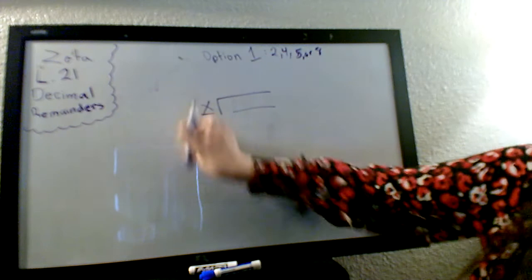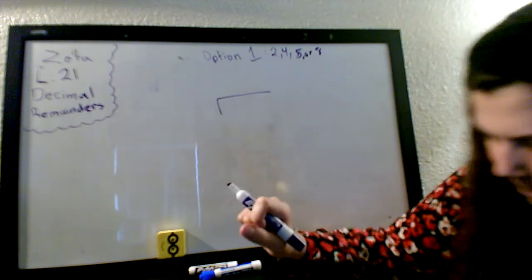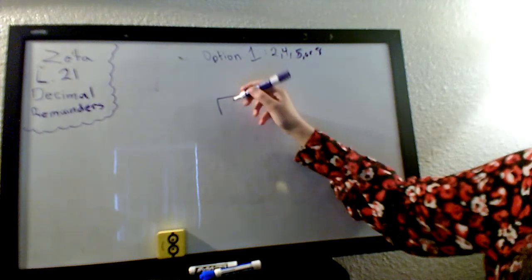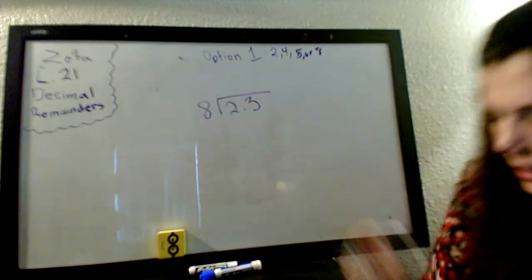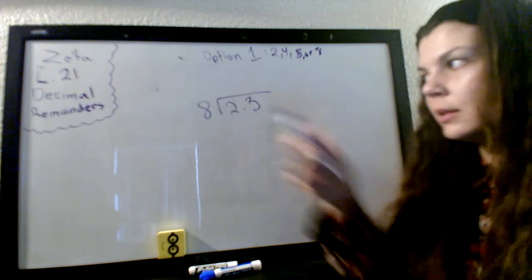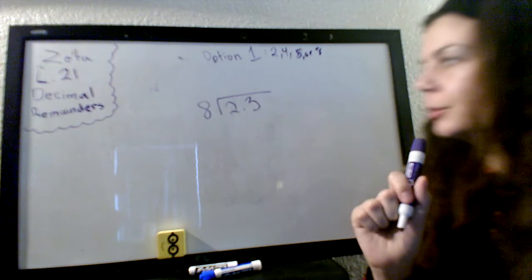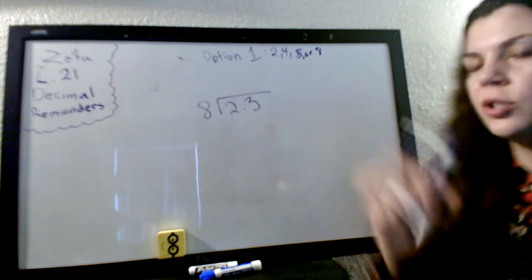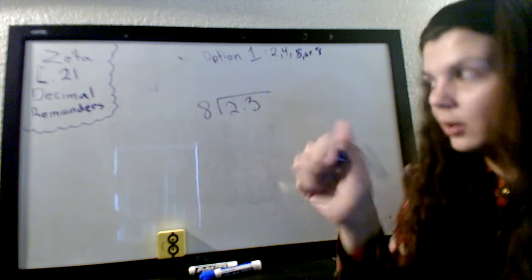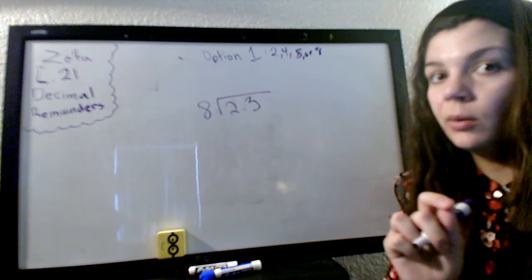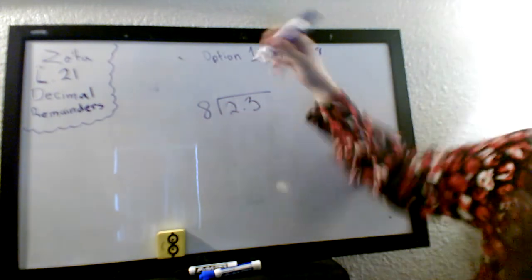Here's one that they give us. So this is option 1. Alright, so it's going to be dividing 2.3 by 8. Alright, this is a whole number. Do we need to do any moving of decimals? Nope, we don't have to. Alright, how many 8's go into 2? 0. Okay, so now we're here at our decimal. What do we need to do with that decimal? We've hit it. We've got to shoop it up.